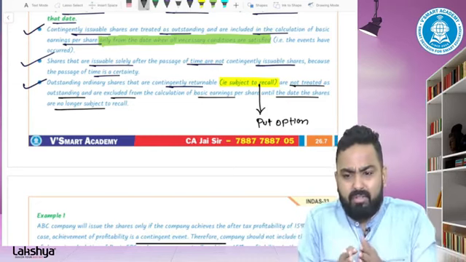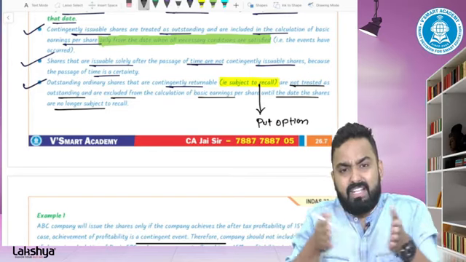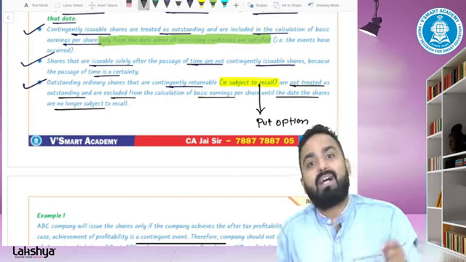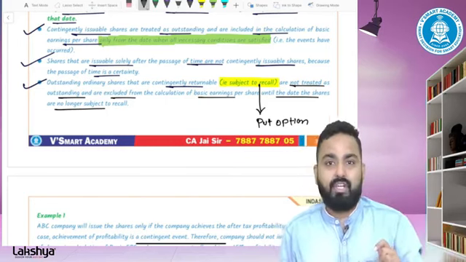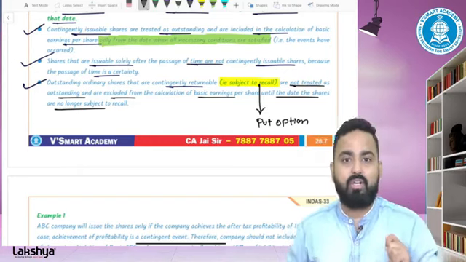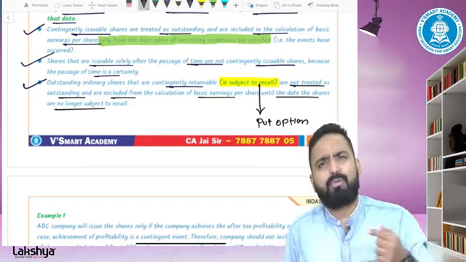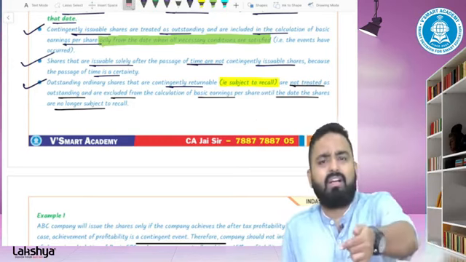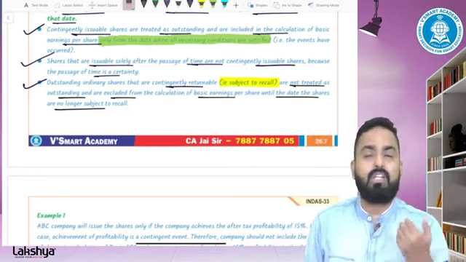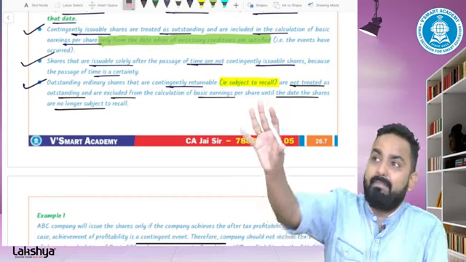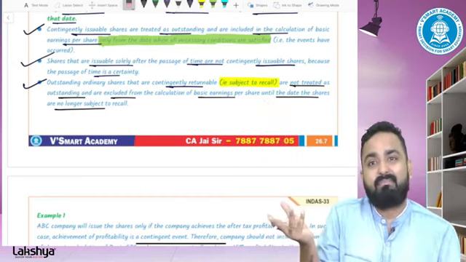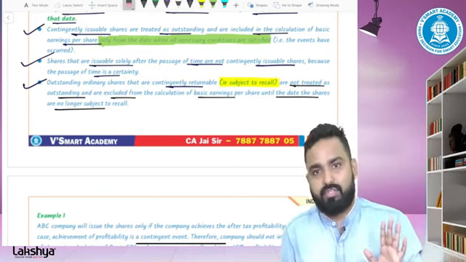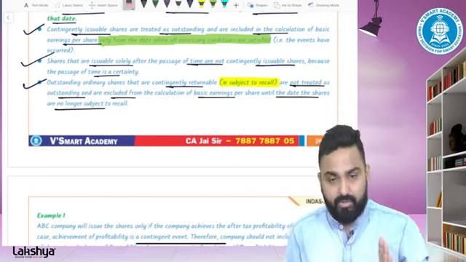So till the time there is a buyback option or a recall option, you can't consider it as part of a normal ordinary equity share. Understood or not? So the call option, put option is with the entity, not the put option exactly, because it is with the shareholder. Suppose the company has a call option, so the company may call the shares issued anytime, whenever it wants. So basically they are not treated as ordinary equity shares. Understood?